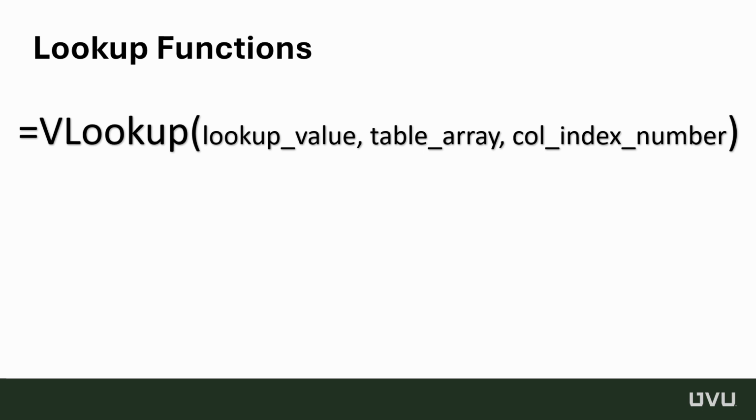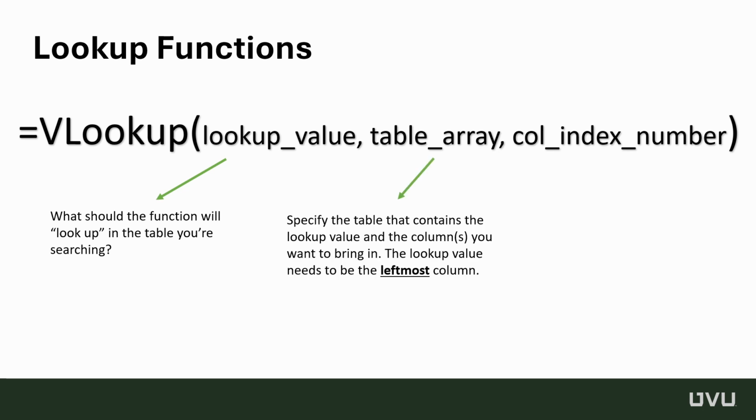After invoking a VLOOKUP function, the first parameter you have to input is a lookup value. This will often relate to a unique identifier of a dataset, an ID. You can manually type this in, but you'll likely use a cell reference. Next, you specify a table, some two-dimensional array in your dataset, and the leftmost column needs to be the column that contains your lookup value. The other column should contain data you want to retrieve.